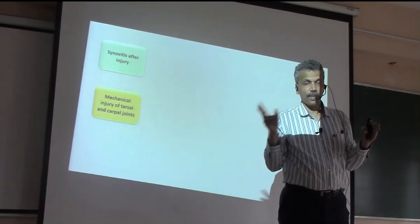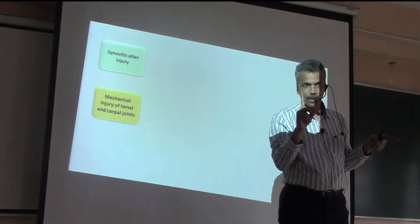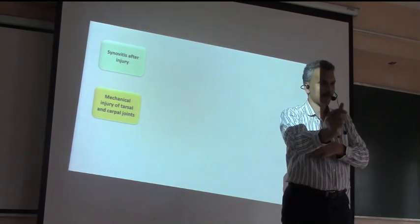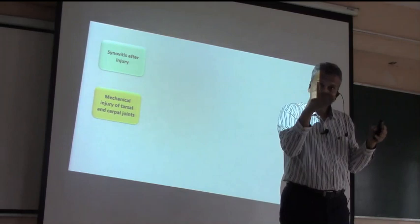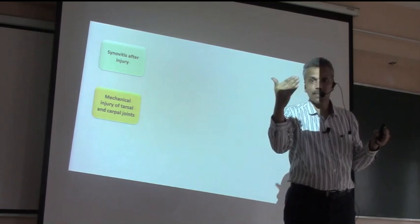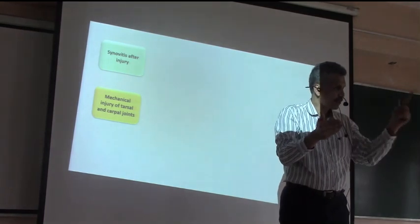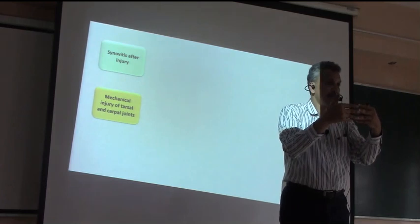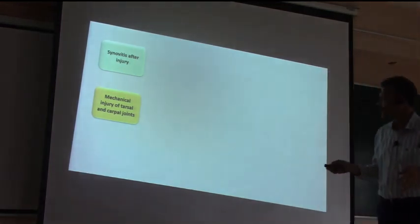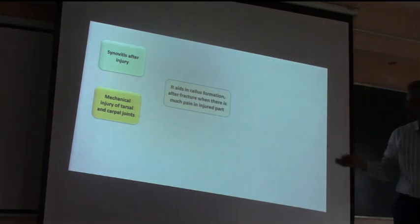What can Ruta do? It can do two very important things. One, pain can reduce. Second, good, it can help in healing. There is something called callus formation. So healing happens through callus formation. And Ruta has a capacity to improve callus formation. Done? So Ruta in fracture can reduce pain or it can help union by increasing callus formation. So this is very important. Okay, it can reduce pain or it can aid in callus formation.